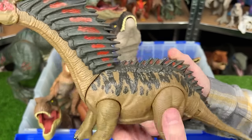For the T-Rexes, we're gonna go with the Jurassic World Dominion version. Now this T-Rex figure looks very similar to the Dominion Super Colossal figure right here. You can tell that this was the color theme that they were going for in that film. And like many other T-Rex figures, it has the tail that can move the torso around, as well as open and close the jaw. We're gonna put this one right next to the older Super Colossal T-Rex. Let's dive back in here. This other giant T-Rex figure is one of the classic I-Rexes.